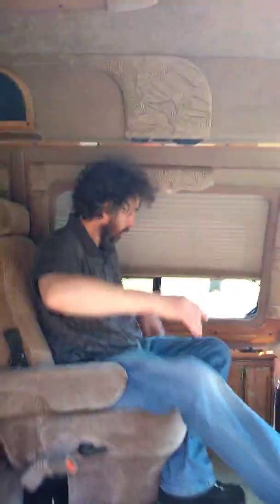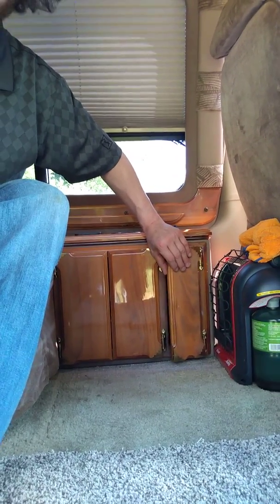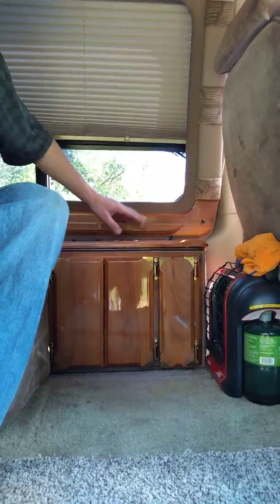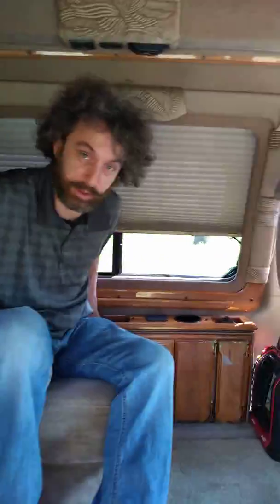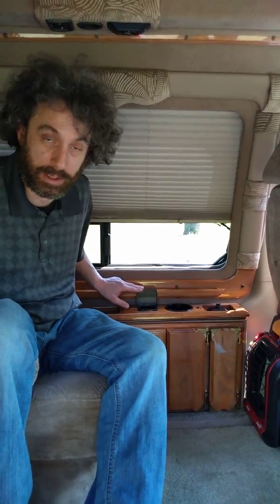And as I step in here to the captain's seat, you can see we have plenty of storage here for an audio system or whatnot that you want to have. We also have, for you folks that like power, a fuse box. So that's where your fuses are, folks. The cup holder down here. We have some optional fan control and a little cupboard there for your cell phones. And that's always a good thing. Here's an old style ashtray. This is a 1999, folks, so that's what happens there.